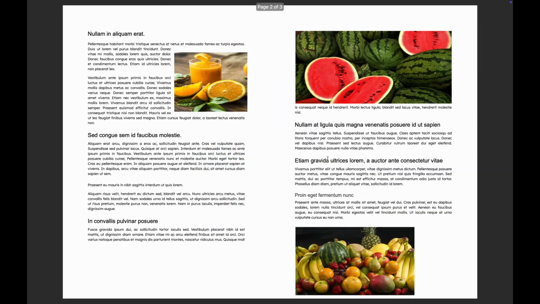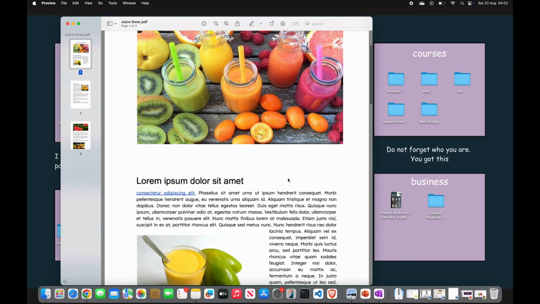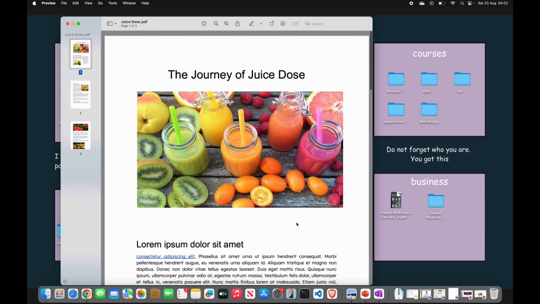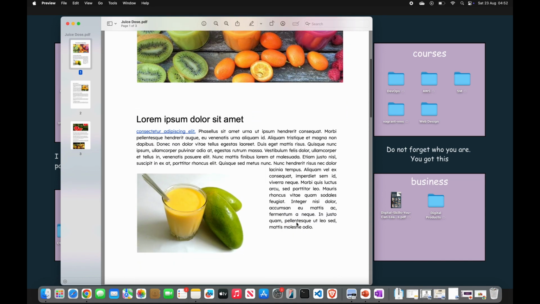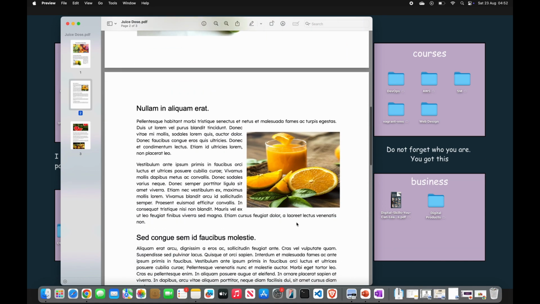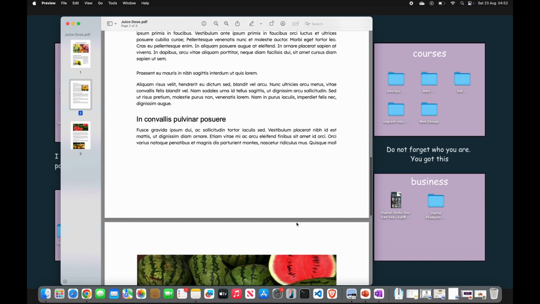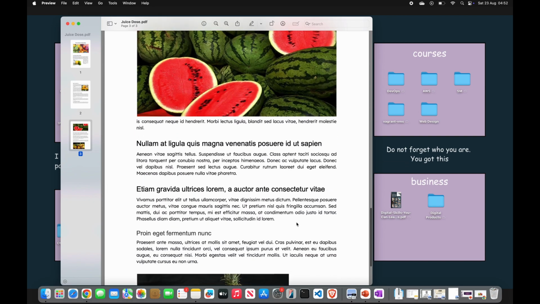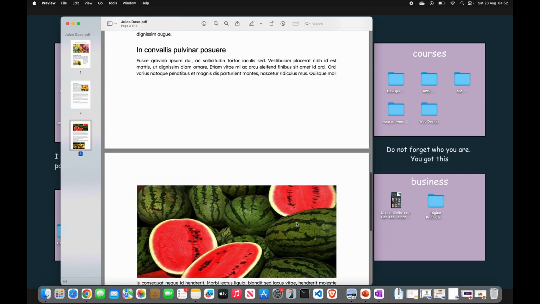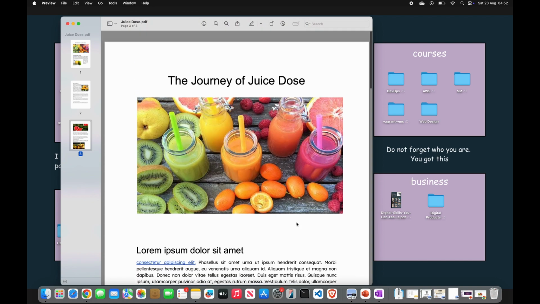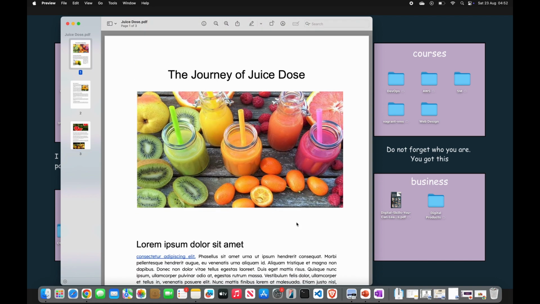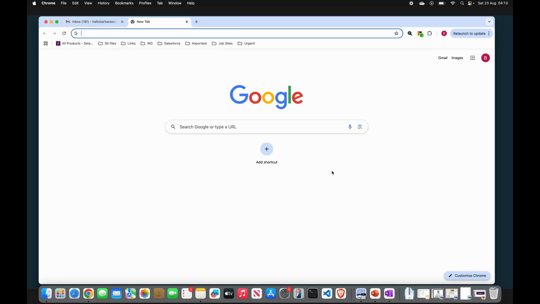In this tutorial, I will be taking you through a step-by-step guide on how you can create and format a document in Google Docs. First of all, you can only use Google Docs if you have a Google account. If you don't have a Google account, I'll leave a link in the description for you to check that out. In that particular link, I spoke about how you can create multiple accounts, even if you have existing ones.